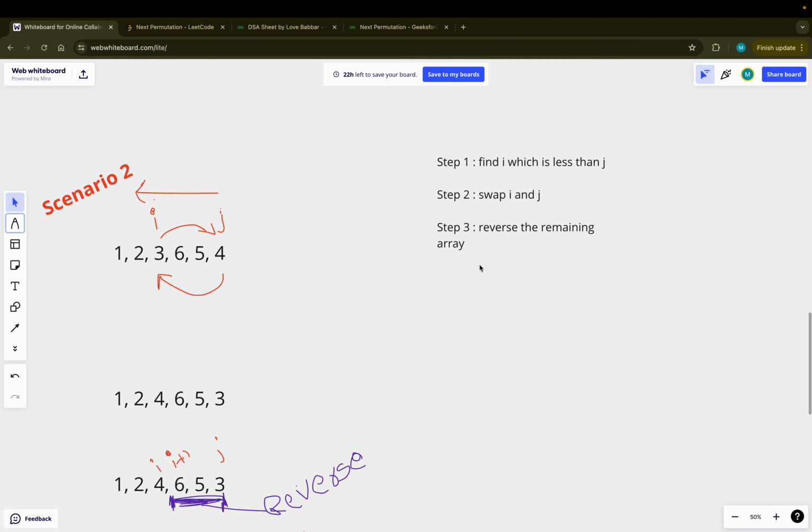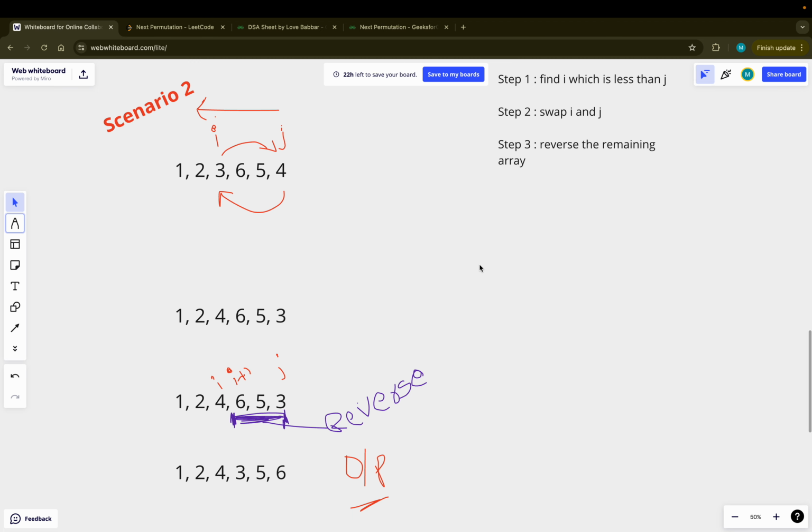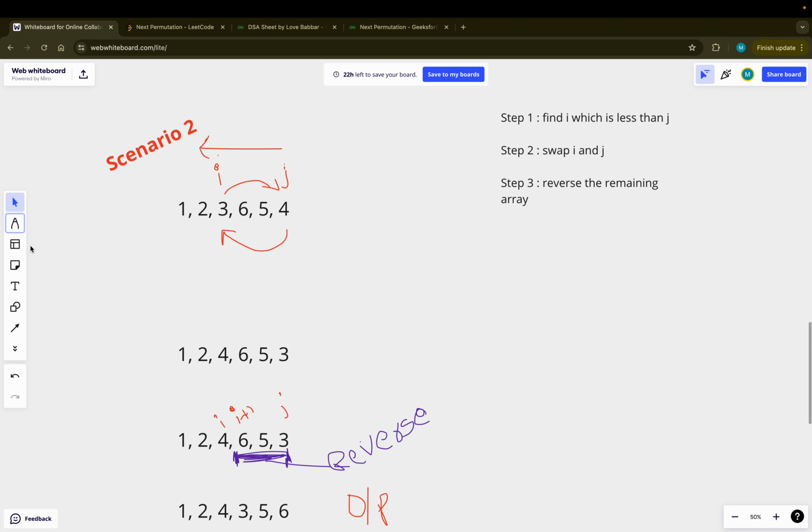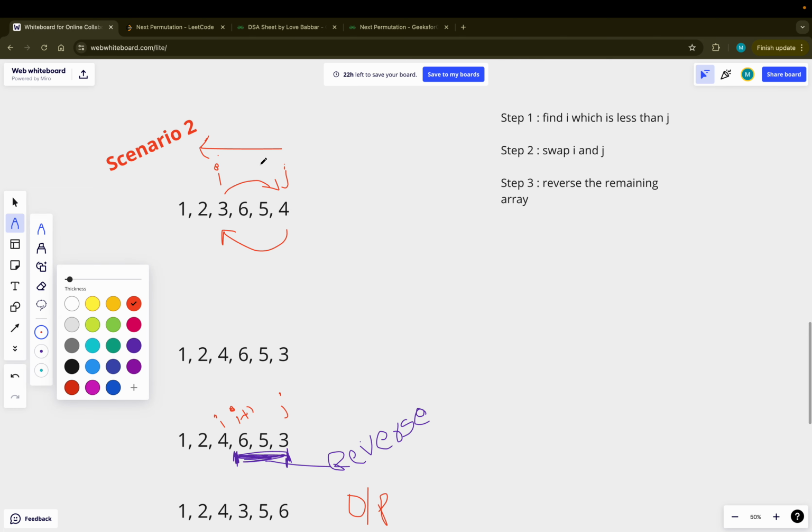In this scenario we have more than 3 numbers. So what should we do now? The same, you can consider this one as j. First you find the i which is less than j. Go from left to right.